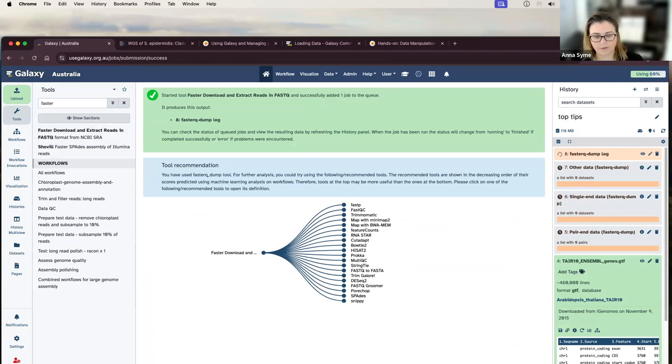So that's really the summary for how you can get data into Galaxy, showing these different ways you can do it, and quite a few of the ways you can bypass having to bring it to your computer first. You can actually bring it directly into Galaxy from some of these other ways. So I hope that's been useful to you. And the next top tips is going to be talking more about organizing your data once it's already here in your Galaxy history.